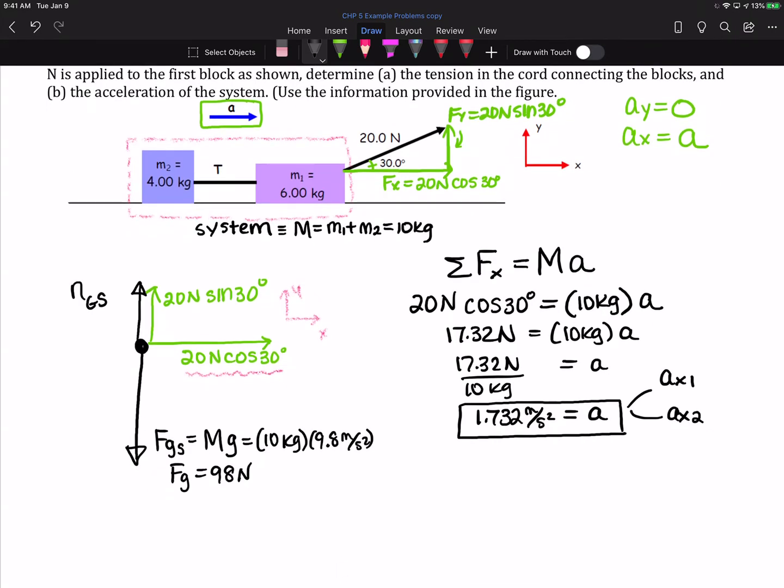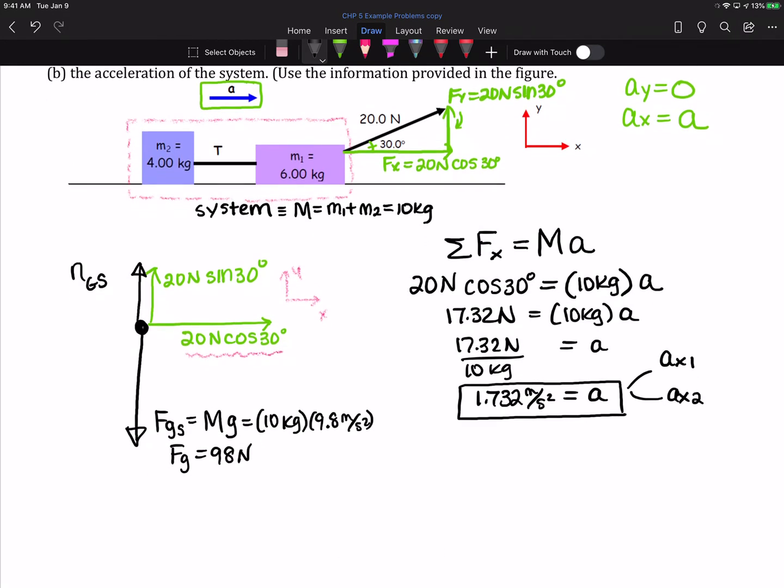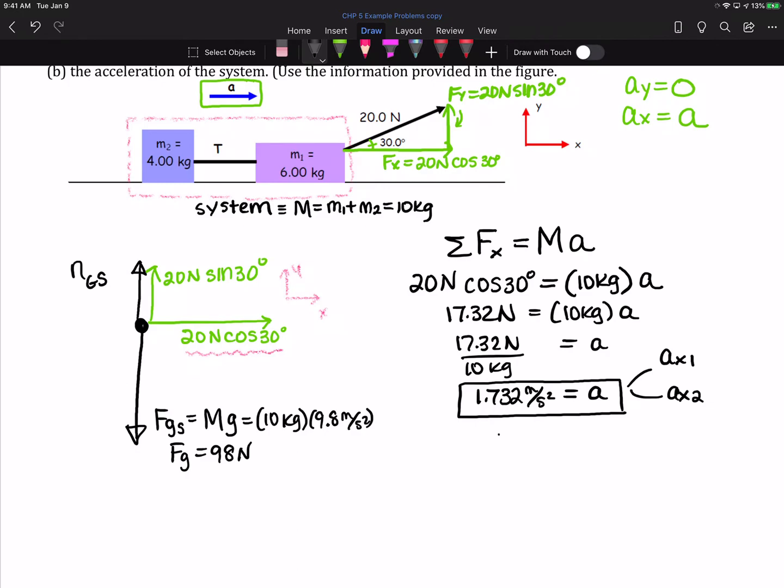Now, we weren't asked to determine the normal force here, but we could do that if we wanted to. Just to write it out, I didn't do all the numbers here, but I could take the sum of the forces in the y direction on my system. I'm going to put system on here. They have to sum to 0, so as I look at my free body diagram, I have the force of the ground on the system acting up. I have that 20 newton force in the y direction, which is 20 times the sine of 30. And then acting down, I have the force of gravity.